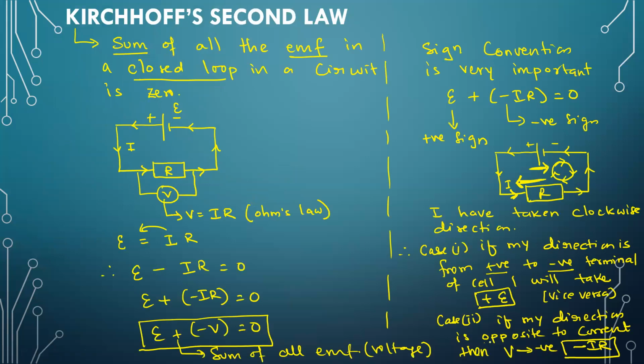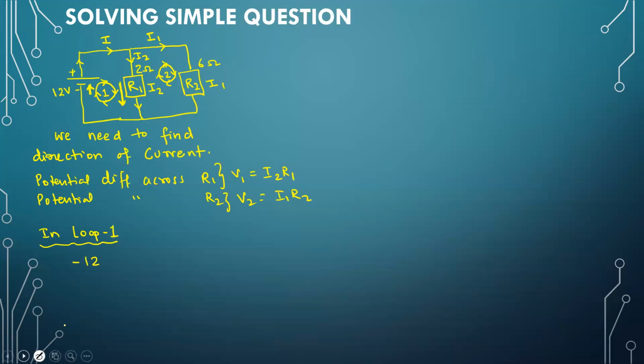If you are opposite, then we take negative. But now they are not opposite, right? They're in the same direction. So which means I have to do it plus, and then I have to do it as I2 R1. And then that total should be 0 in loop 1. All right. So technically, this means plus 12 plus I2, which I don't know at the moment, times R1, which is 2 ohms. So 2 I2 plus 12 is equal to 0 in loop 1.